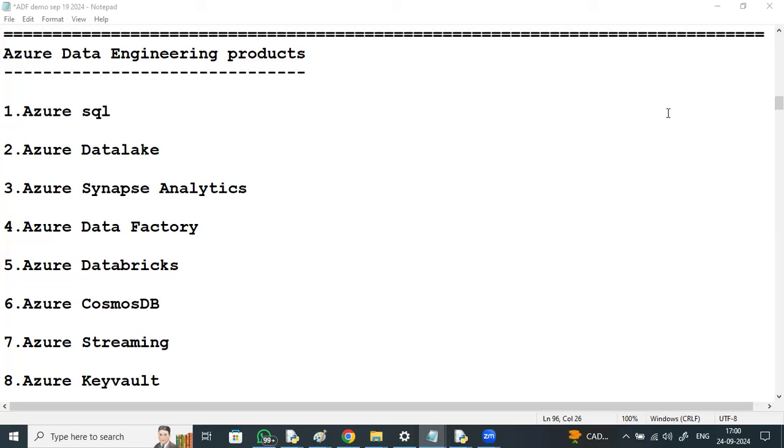What are the prerequisites, like the system? A normal system, i5, is fine, whatever the configuration, but you need a subscription to Azure. You can have the free subscription and work with it for one month. Some services are free for one year, some for one month, but most of the Azure services we use, like storage systems, are available within that one month.